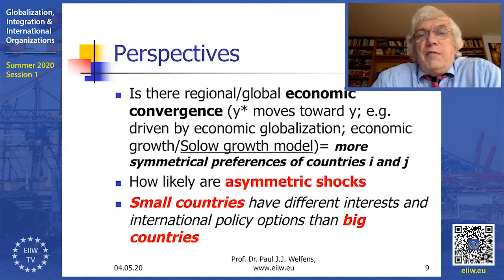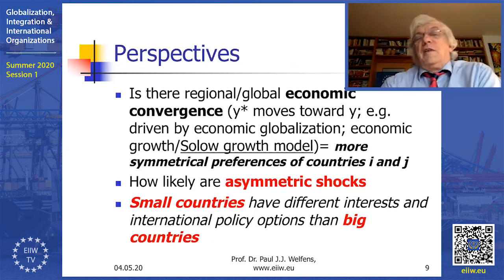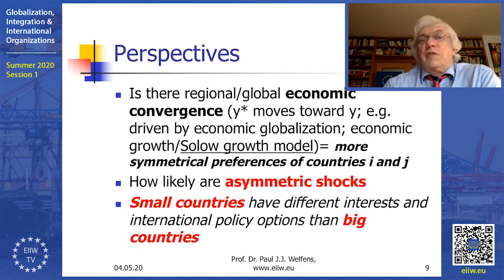So one interesting question, coming back to the question of different interests of countries: are there economic mechanisms that bring about economic convergence? So that would mean that the per capita income of a relatively poor foreign country will catch up with country one, which has a per capita income small y. So here, of course, economic globalization could play a role. Certainly, international trade is part of this here.